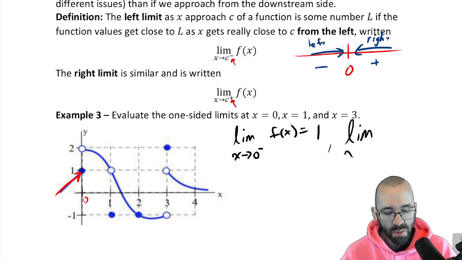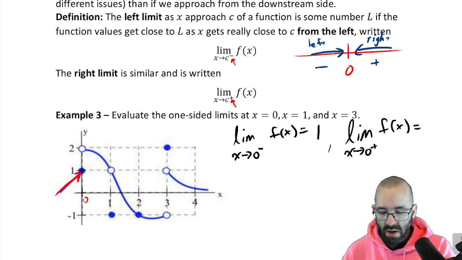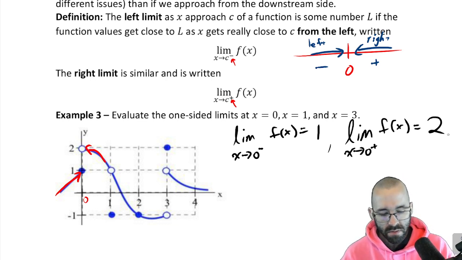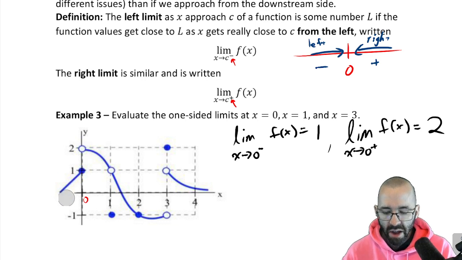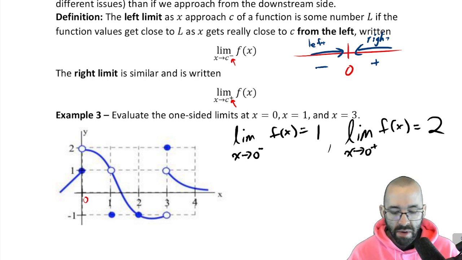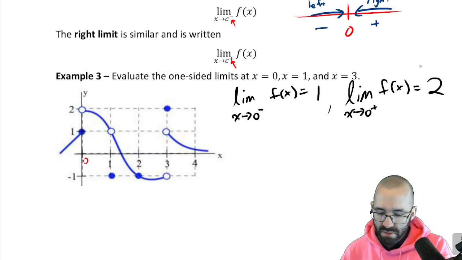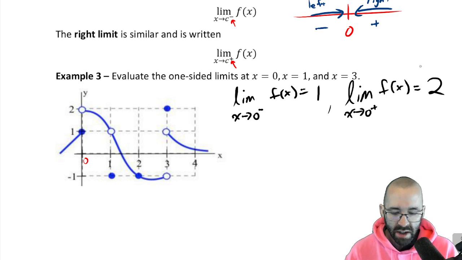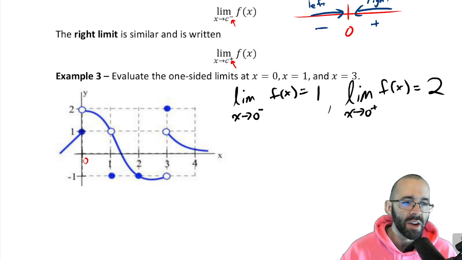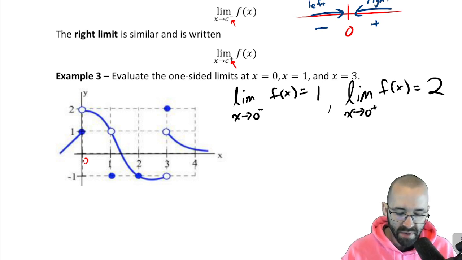Whereas the limit as x approaches 0 from the right is going to be a little different here. As we approach an input of 0 from the right, our output is approaching 2. All right, and now we just do that with all the other ones. So pause the video and try to see if you can get these other ones and do the right notation as well. Try to get the ones for when the input gets close to 1, when the input gets close to 3, put the notation, pause the video, and then we'll see if we get the same answers afterwards. I'll talk through it.